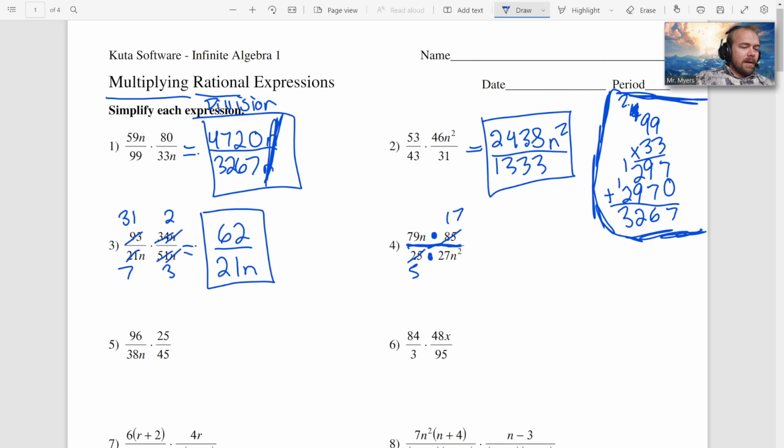So on the bottom, 5 times 27. So I will do that in a second, but just give me a second here. So I get 1343. So this is 1343. Oh, and one of the n's cancel out one of the n's on the bottom. N squared is n times n, so that's 1n for 1n. So we'll have 1n left over on the bottom. 79 times 17 is 1343. Over 5 times 27 is 135. Slap an n on there, and we're done with that one.